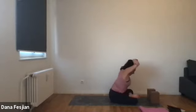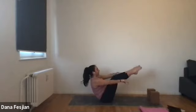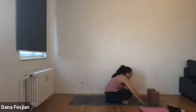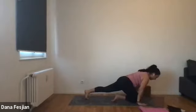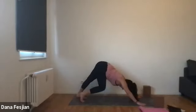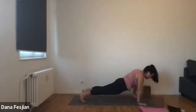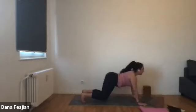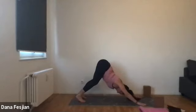Then come back up to sit up tall. Let your arms come down by your sides. Lift your feet up, come into Navasana for a hot second. Then once again, cross your left shin over your right. Step it back — downward facing dog. Move any blocks you need to. On your next inhale, bring your body forward and through to upward facing dog. Imagine you have the block in between your legs. Exhale, bend the knees — downward facing dog. Take one more in your own breath if you want, inhaling and exhaling.